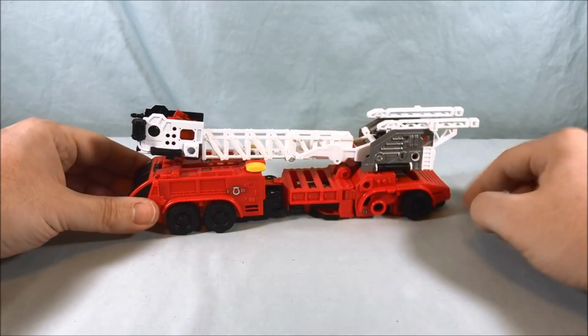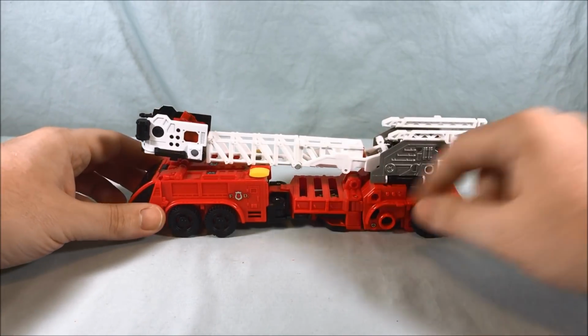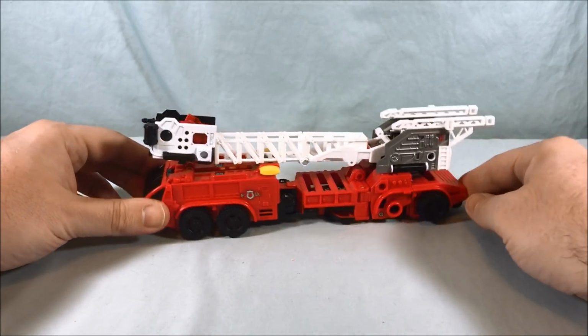I like the white ladder and the red truck. I don't know, it just seems a little thin to me. But overall, not a bad mode.